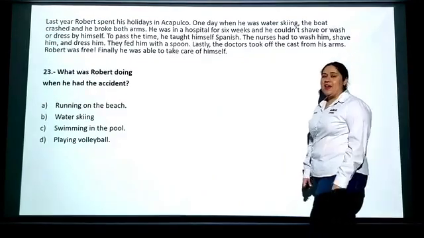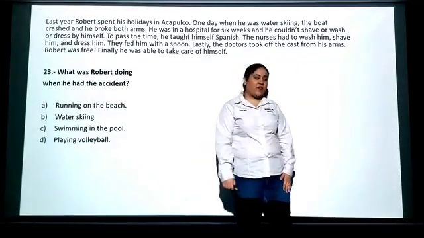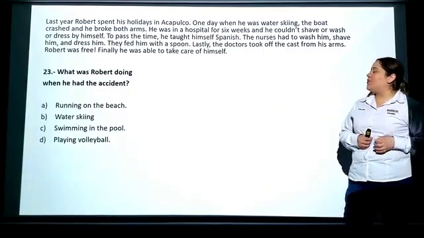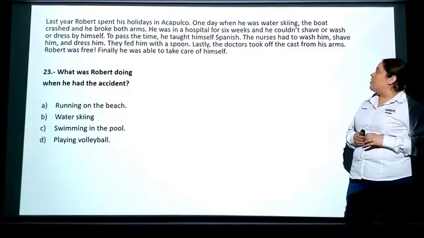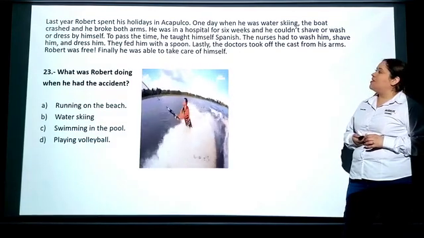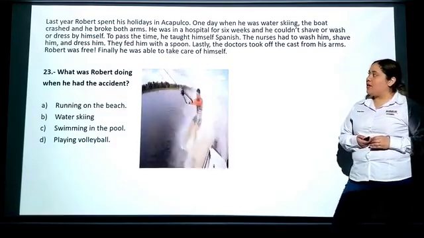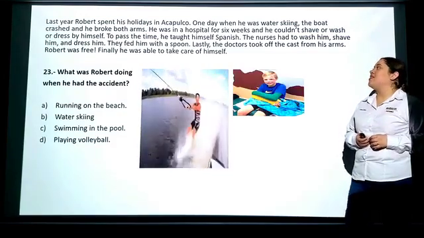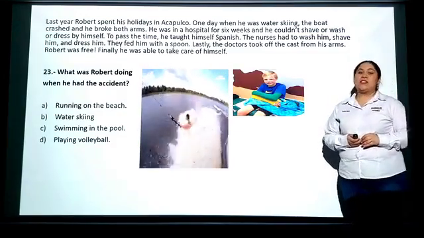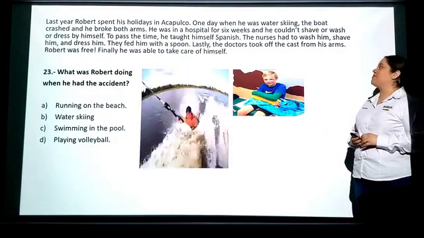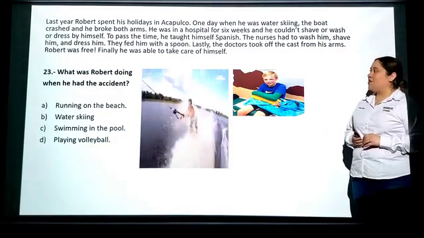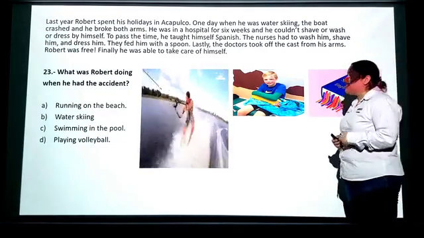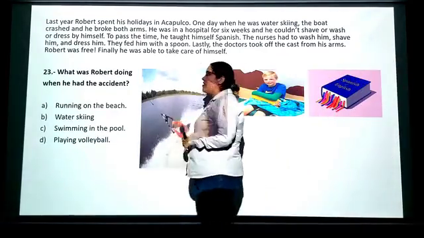Okay, so now we have, last year, Robert spent his holidays in Acapulco. One day, when he was water skiing, the boat crashed and he broke both arms. He was in the hospital for 6 weeks and he couldn't shave or wash or dress by himself. To pass the time, he taught himself Spanish.